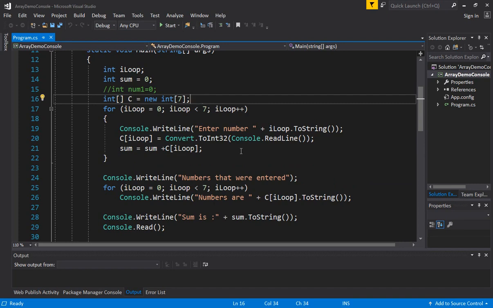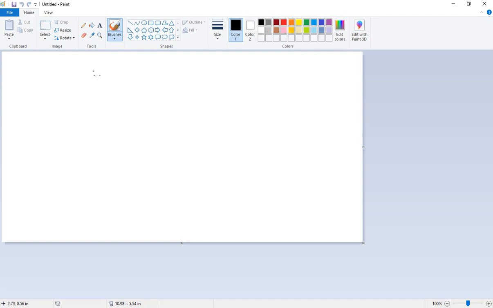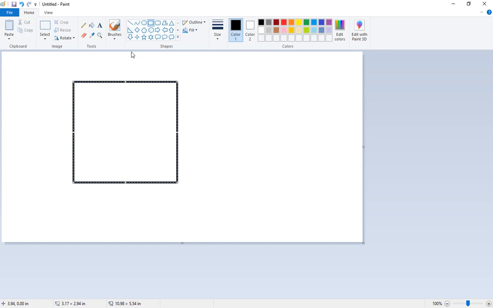Now 2D arrays are important because I've given you a quiz on that, and it's also required in your assignment 4. So let me go back to Paint and try to draw a picture here just to show you what a 2D array looks like. Here I'm going to create a 3 by 3 array, which is actually going to look quite similar to a tic-tac-toe board.